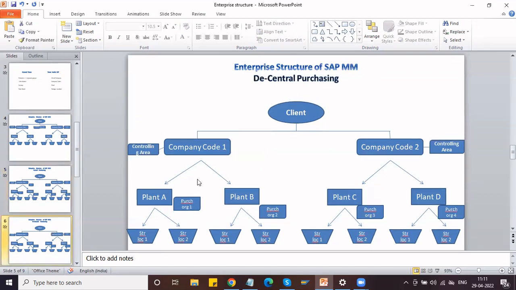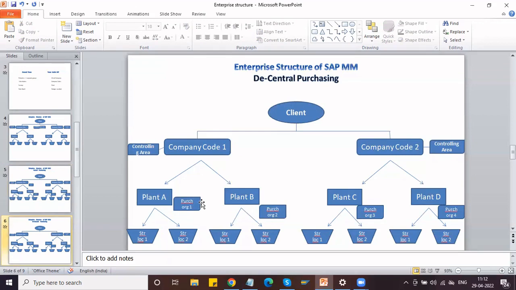Coming to the decentral purchasing system. In this, each plant has an individual purchasing organization assigned to it, responsible for procuring materials for that plant. See, here purchasing organization 1 is assigned to plant A and purchasing organization 2 is assigned to plant B. That means each plant has its own individual purchasing organization, which is nothing but decentral purchasing.